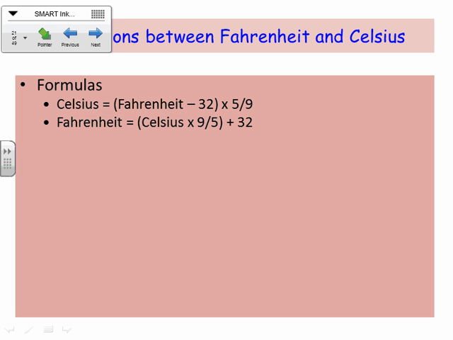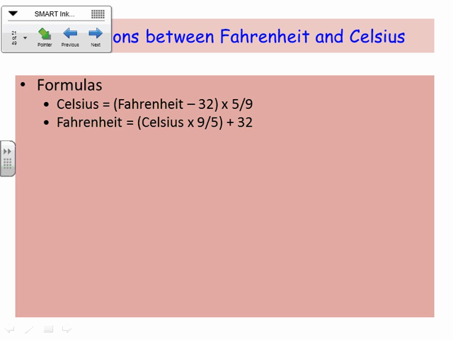So to calculate Celsius when you have Fahrenheit, you take the Fahrenheit temperature minus 32, and then you multiply it by 5/9. Simple, right? And then for Fahrenheit, you take the Celsius temperature times 9/5, and then you add 32. Okay? Now the order is very important there. That's why certain parts of this are in parentheses. You need to be careful when you're putting this in your calculator that you do it in exactly this order. All right? Do the subtraction first. Hit equals on your calculator, and then multiply by 5/9.